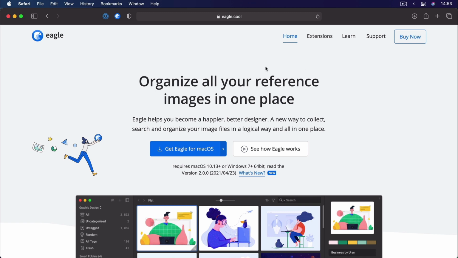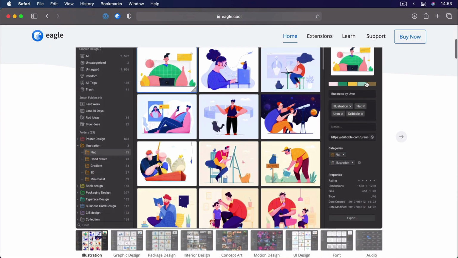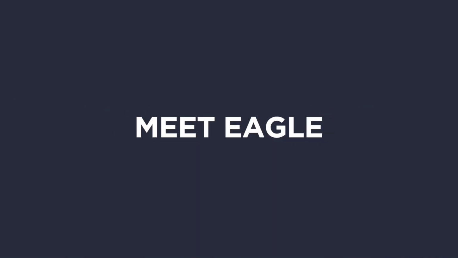Now, recently, I heard about this app called Eagle, and apparently you can use it to gather all kinds of assets in a single central hub and organize them properly. And guess what? It does that. It does that phenomenally. In fact, I am now very happy. This is my happy face. Okay, it's the same face, but I'm happier inside. Let me show you what you can do with Eagle.